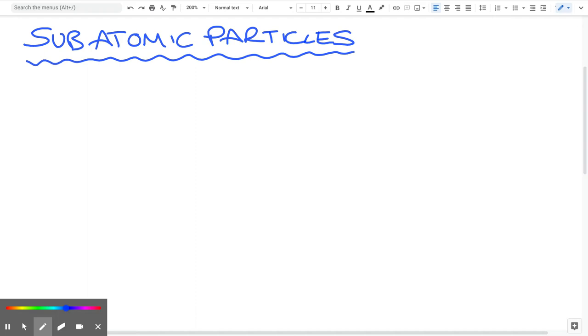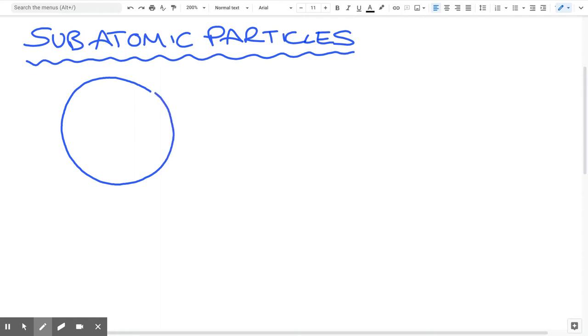So in this first clip, we're going to start to look at how the subatomic particles which are contained within an atom are arranged. The old school vision had an indivisible ball, a sphere, as it were, that the early scientists thought couldn't be broken down into any more parts. However, we now know that this is incorrect. And so we now know that we have a central nucleus contained in the center of the atom.